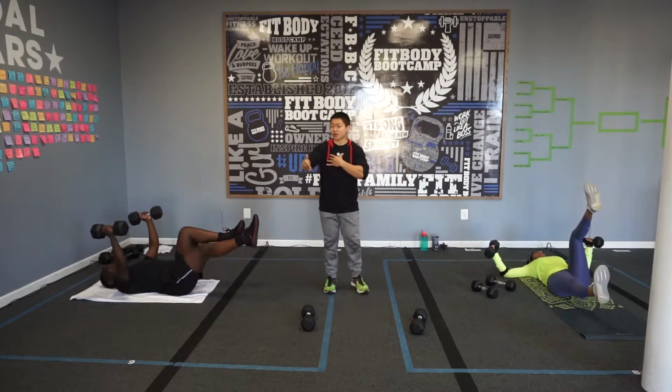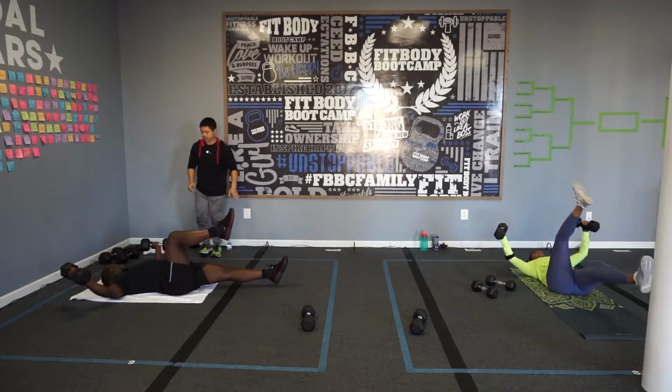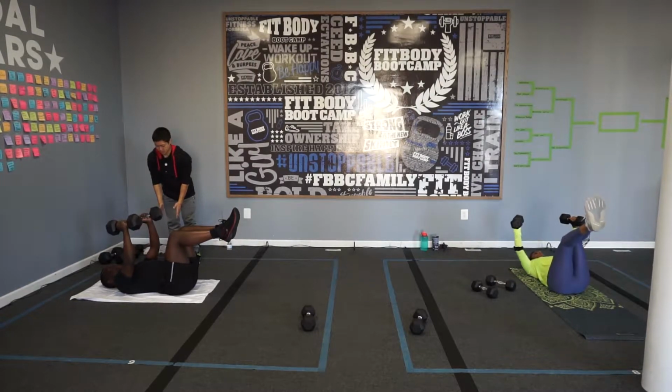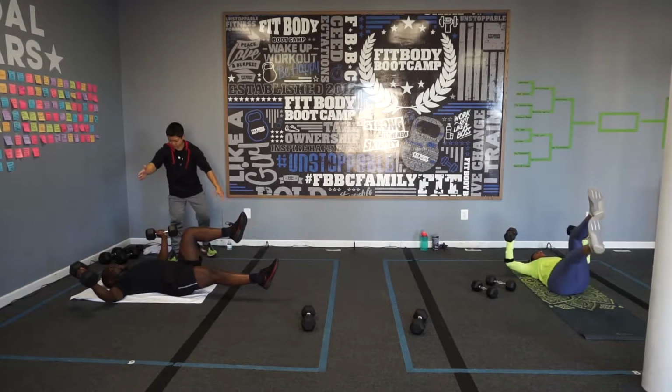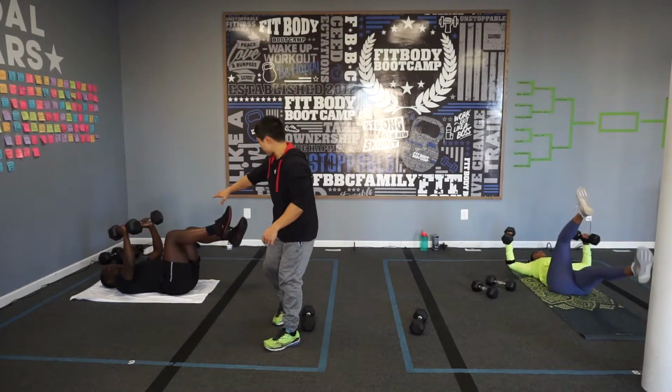Good. Keep your waist there in line with your chest. Don't let them drift up to your head. Don't let them drift down to your belly. Keep them in line with the chest there. Good. So right here. Don't bring them up too high. Yep. Go back down. Extend the leg out as you go down.